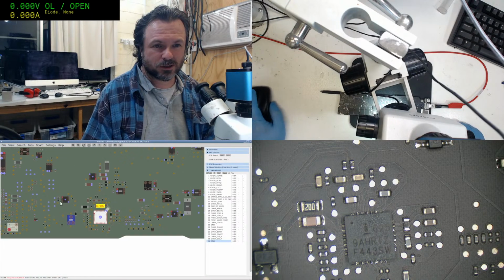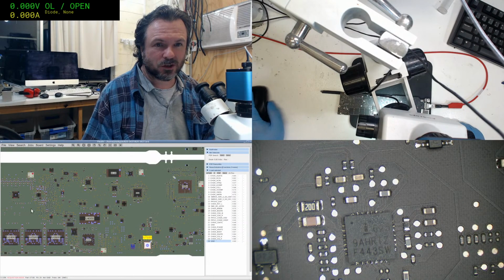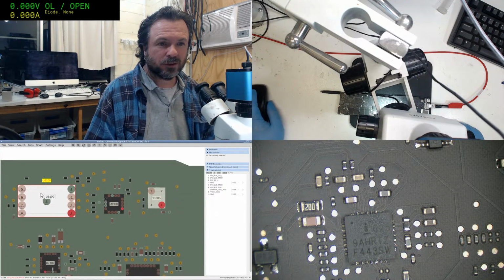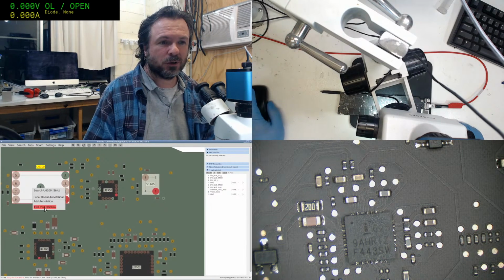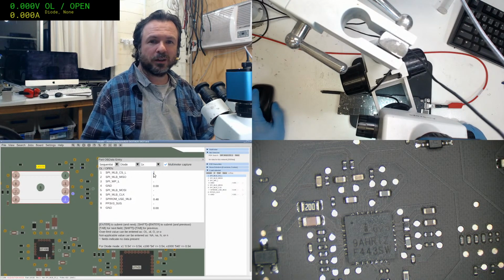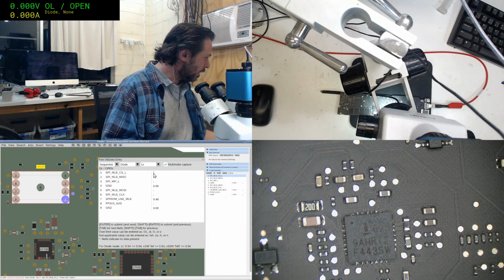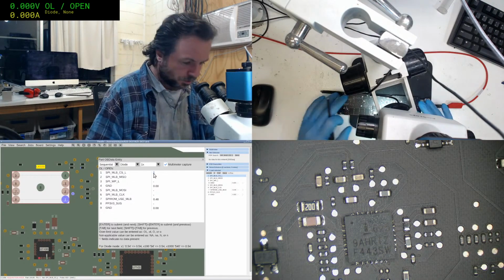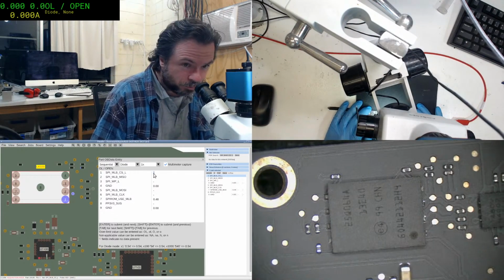Okay, what's our next chip to attack? I suppose we'll do the... So these ones are good to do because they are the sort of thing that you do end up testing. So that's the BIOS, in case you're wondering what I'm poking at.